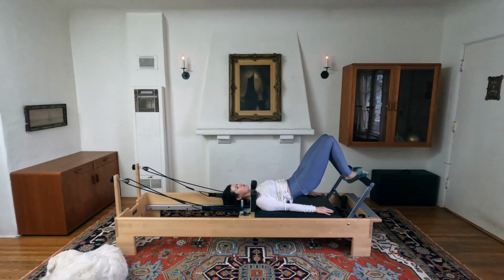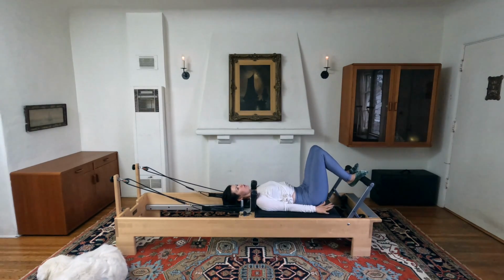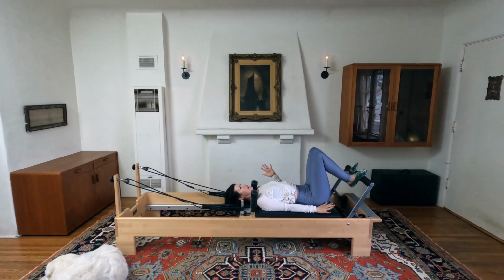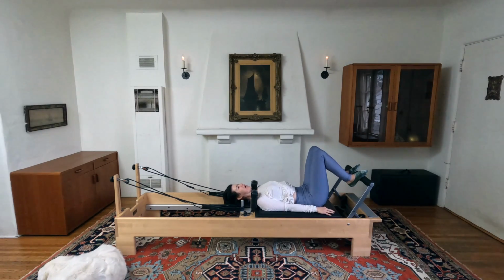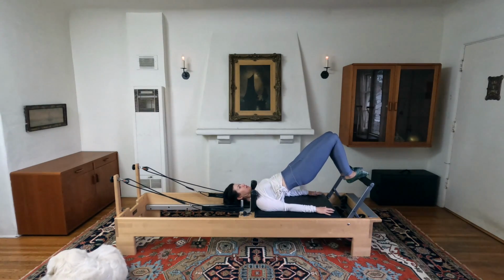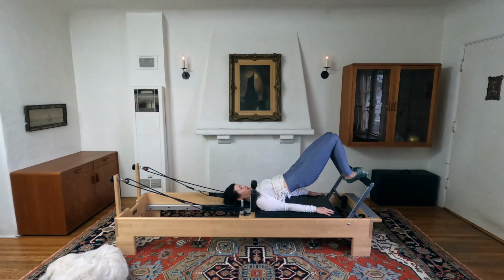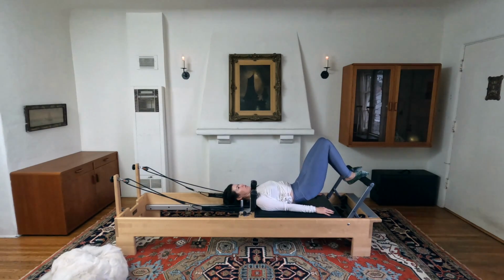It's always good to do a little bit of a body scan when you do this. My right side likes to take over for my left, so I'm actively telling my left side to work harder, pull a little bit more weight. You've got this. So kind of check in on your body. Is one side working more than the other? Are they about even? Rolling back, one vertebrae at a time.